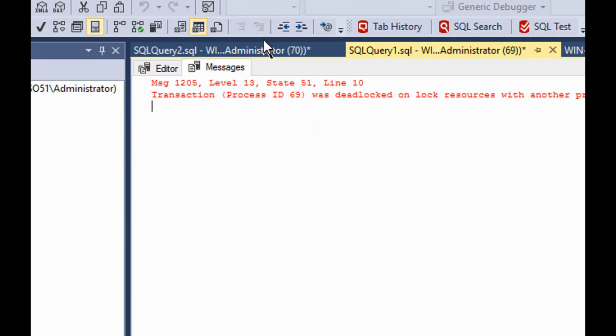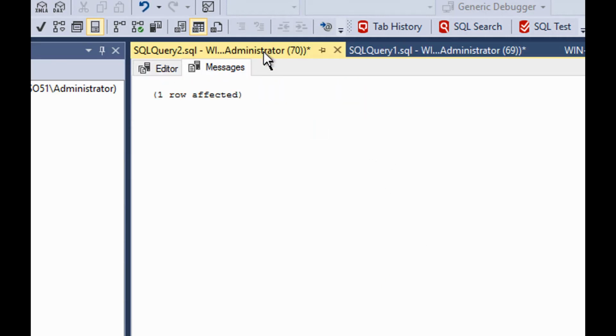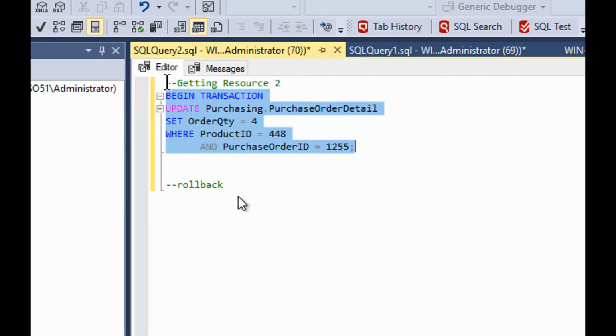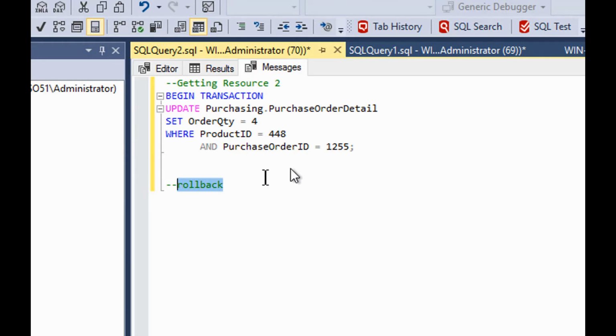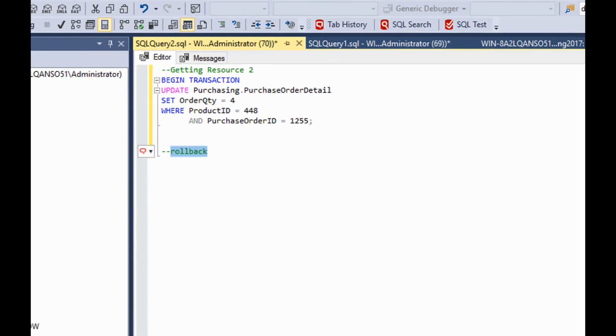Rerun the transaction, and you'll notice that the second query over here has now completed, and it's good to go. Now, just in order to maintain my data sets, let's just roll this back. That's not something you need to worry about. Normally that transaction completes and everything's happy, but I'm just doing that for demo purposes.